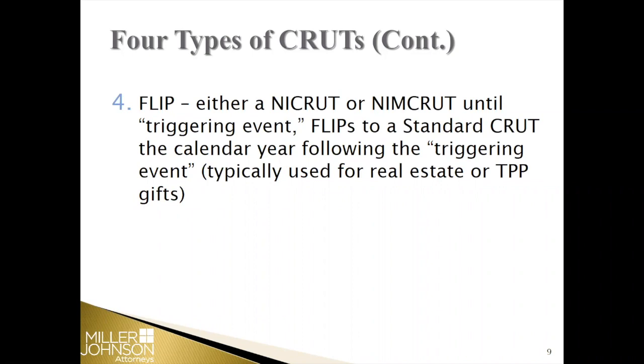So he set up a charitable remainder trust, and we structured it so that it paid the lesser of the net income until the triggering event. And the triggering event we put in the trust was the sale of the farmland. And so when the farmland sold, it triggered the flip. It sold late in the year, in November, and the flip was triggered.